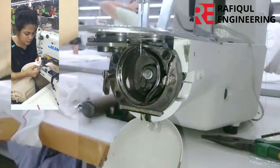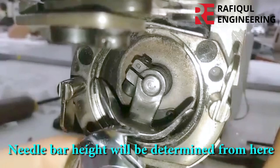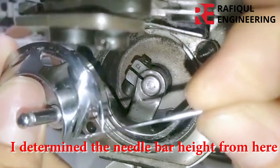First, I will determine the needle bar height. Needle bar height will be determined from here. I determine the needle bar height from here. It's a simple system, perfect timing.